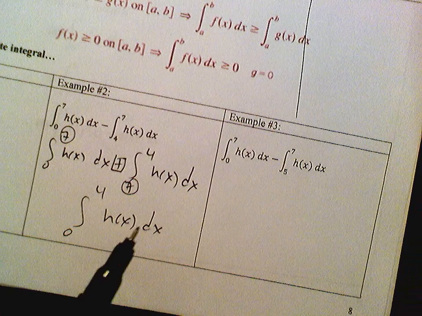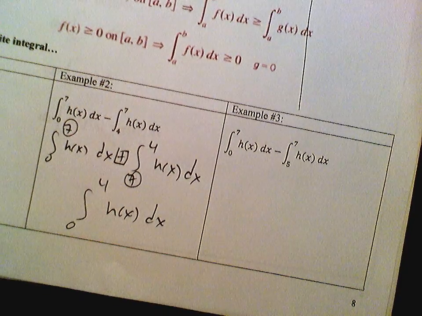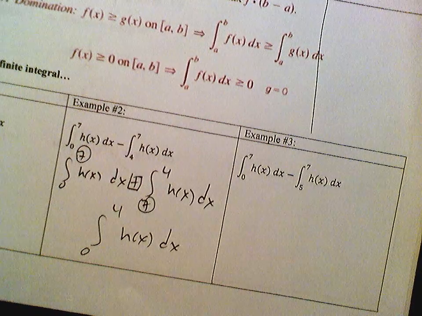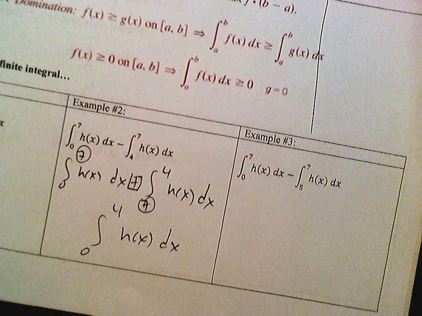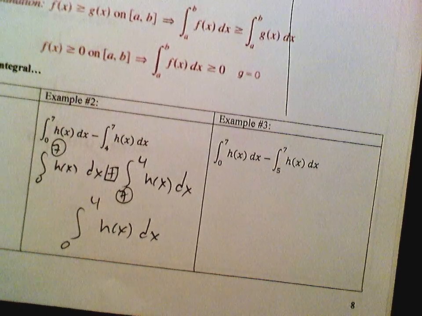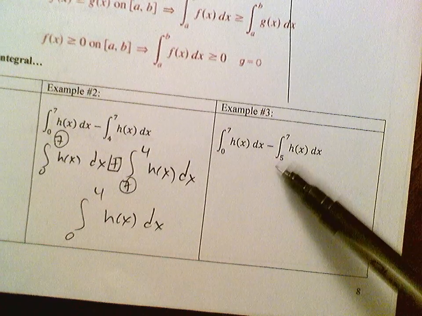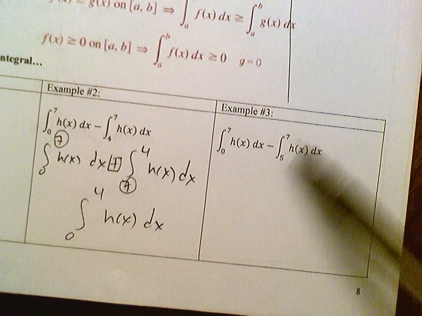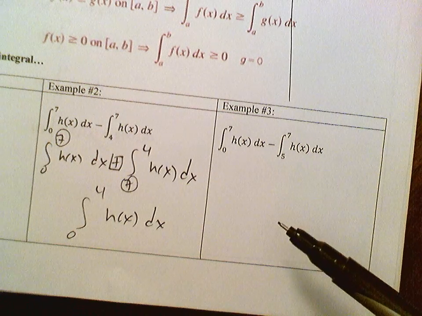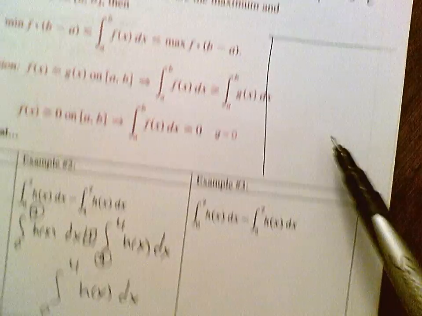So let me just show you a more visual way of thinking about this. But by all means, use additivity in the future. So this is a similar situation. We have a minus sign. We don't have the upper and lower limits of integration matching going across. And I observe that if I were just to change the sign there and switch those upper and lower limits, then I would have them matching across. But I'm not going to do the same thing again. I'm going to go up here and draw a picture.